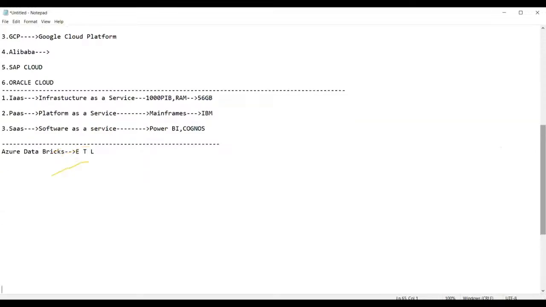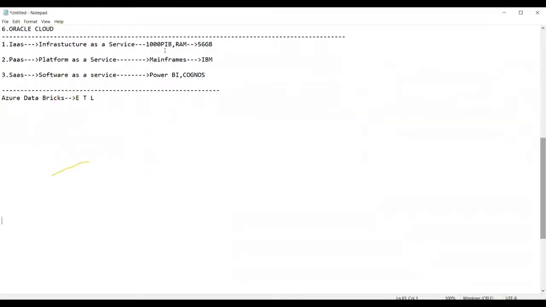Guys, here I have some data. I'm using this as a source, and in the bottom, I'll write the target. My query is that I have the data of a supermarket. And the supermarket data is given like this: product ID, product rate, product quantity sold, and date of sales.